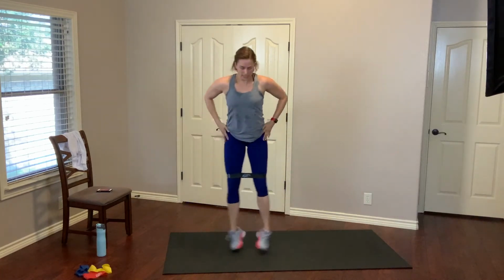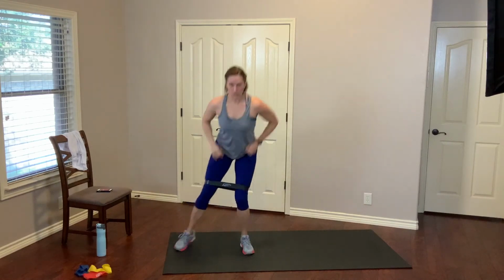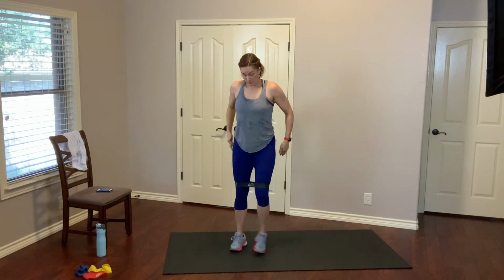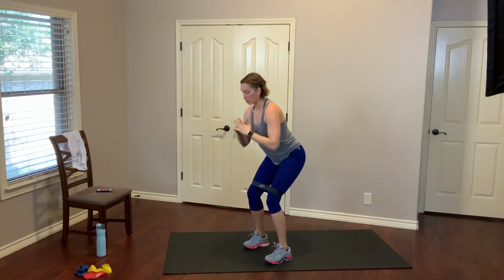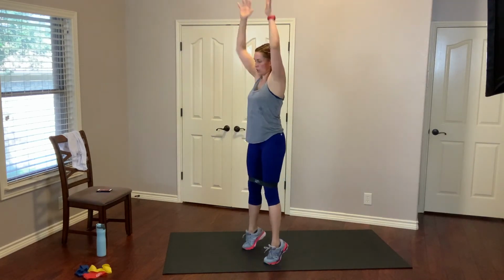Feel it in those legs. That's what gets the heart rate up. Dropping low. One, two, three. So this one can be a jump at the top if you're doing a more high impact version.